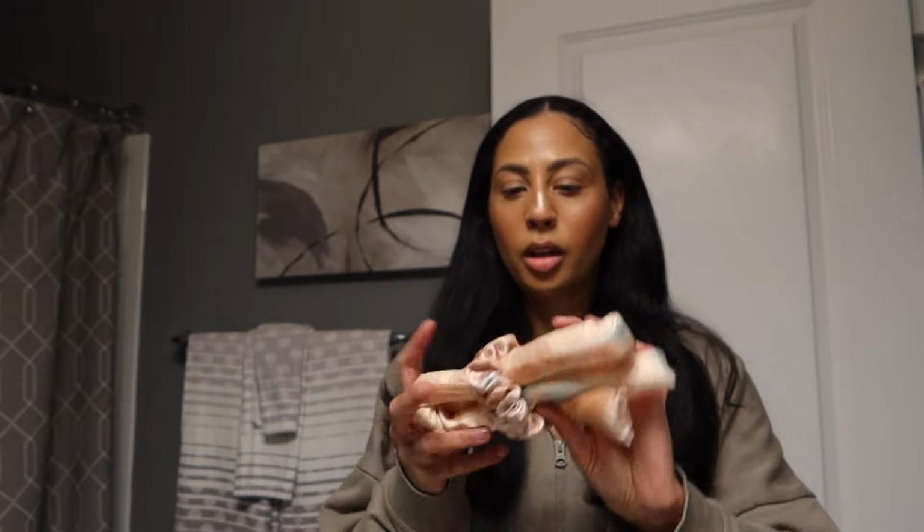No straightener necessary. So that's just with the Dyson, and I'm gonna go ahead and do this. I've done this so many times, y'all don't need to see me do it again. I'm gonna wrap it up, put my shower cap on, and get in the shower. And I'll take my hair down tomorrow because I have somewhere else to go.